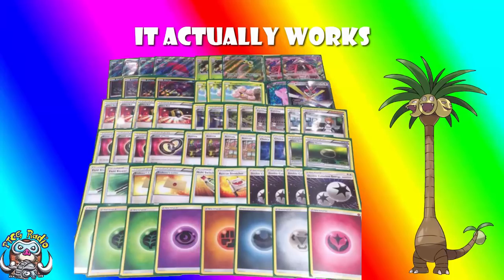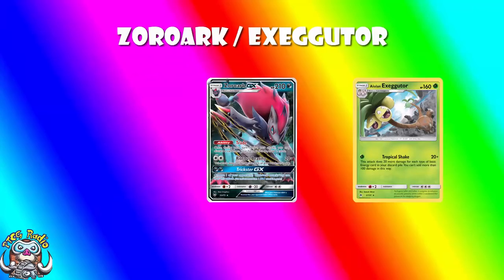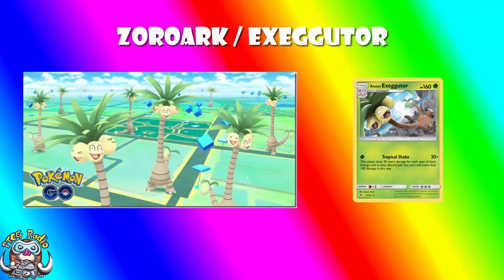And I'm told that it was Zach Zamora who actually took this to Madison and had a good run. So thank you to those lovely people. It's basically Zoroark Exeggutor, or actually Alolan Exeggutor, which, given that that is all over Pokemon Go at the moment, is pretty gosh darn topical.